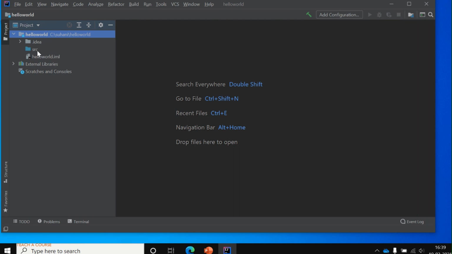folder. You'll also notice that on the top right hand side, we have a lot of buttons that allow us to run or debug the Java program. This button that you see here lets you run the Java program, but it is grayed out right now because we do not have any Java program up and running. This also lets you debug the whole Java program. And the middle portion, as you can see right now, is blank because we have not created or selected a Java file. We'll do that in the next slide.